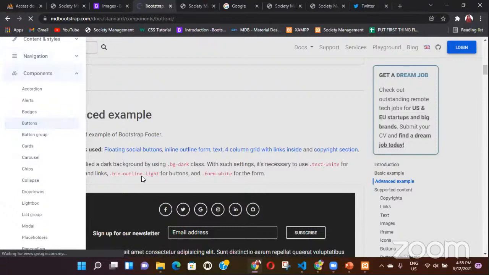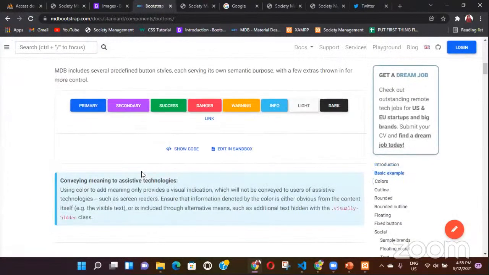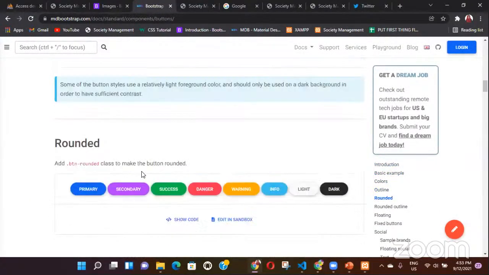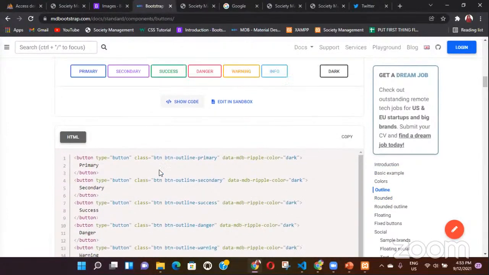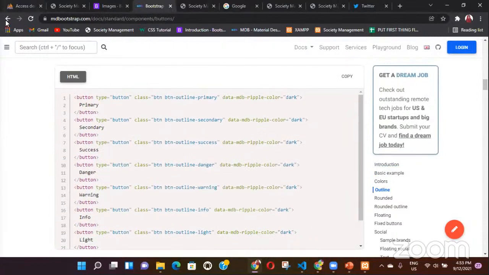Like here is the button also. There are many types of button design here. You just need to copy the source code of the button and then paste it in your text editor, and then you can customize the color, the size, the design.